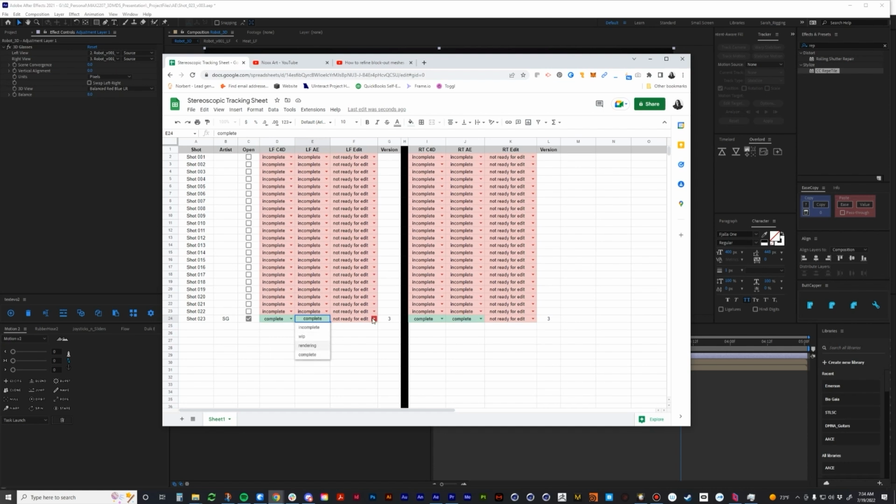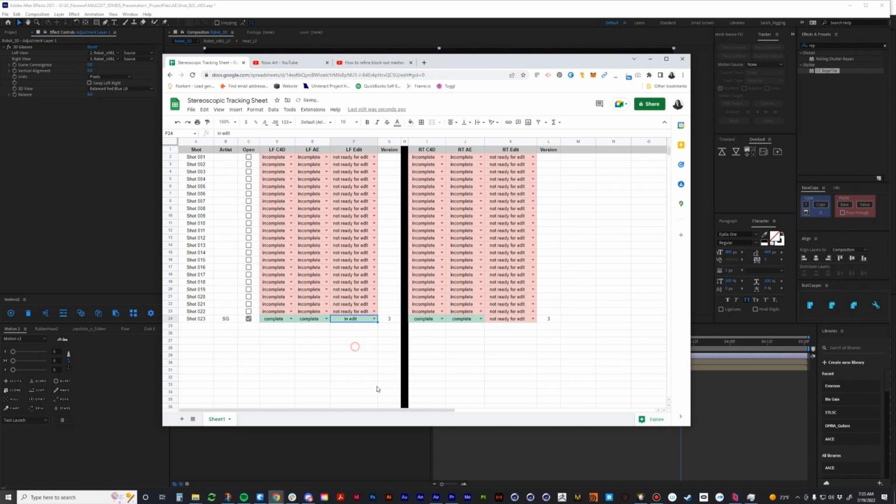And then for the edit, this is for you to signal the lead, or whoever is in charge of organizing everything into the edit. And this means, hey, this isn't ready, this is ready. And then once you mark, hey, this is ready for edit, the person who is bringing everything into the edit will be like, oh, okay, and it's version 3. Cool. This column is just a great way for whoever is organizing the edit to be able to double check without having to go through every render in a folder to see, okay, yes, I do have the latest version of everything, because you want to make sure you have the latest version of everything.